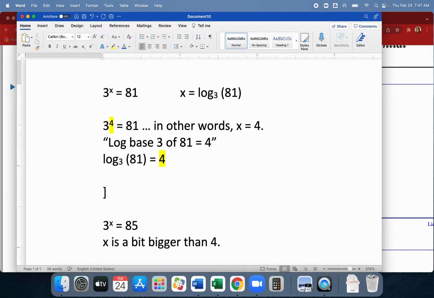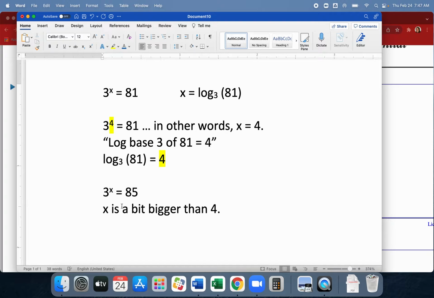So this other example with the 85. Well, I could say that x is a bit bigger than 4, but if I wanted to say precisely what x is, I could say that x is log base 3 of 85. And that is a perfectly good answer. Just like saying square root of 17, it's like, what does that mean? Well, the only way somebody knows what square root of 17 means is by understanding what's meant by the term square root, and by kind of knowing square roots of other things. Like square root of 16 is 4, so square root of 17 is a little bit more than 4. Kind of like this answer. This is something a little bit more than 4.